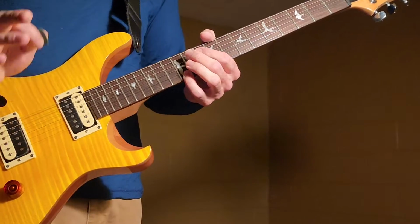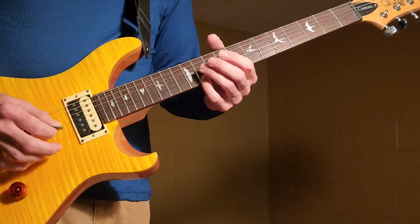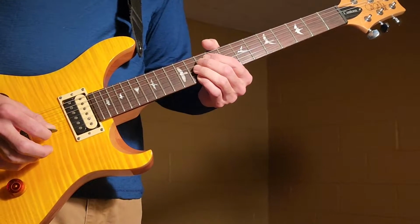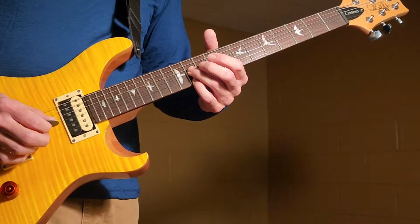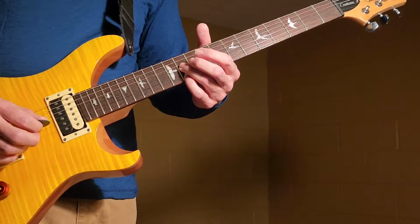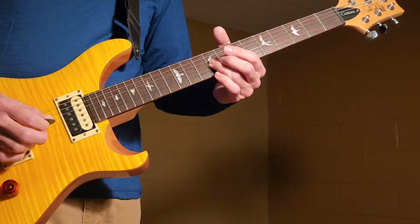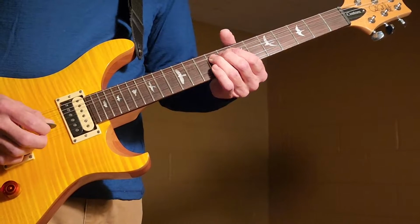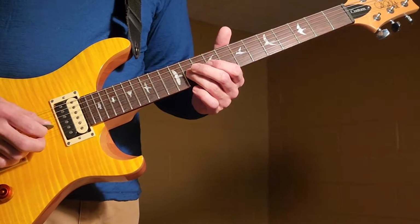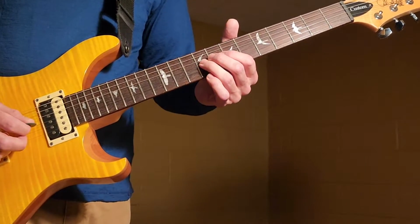It starts out from that 12th on the E, you slide down to the 11th. And then on the G string, you're going to slide down from the 11 to the 9. I've got to think about this. So 11, you slide down to 9 and slide back to the 11. So up to that point we have this.